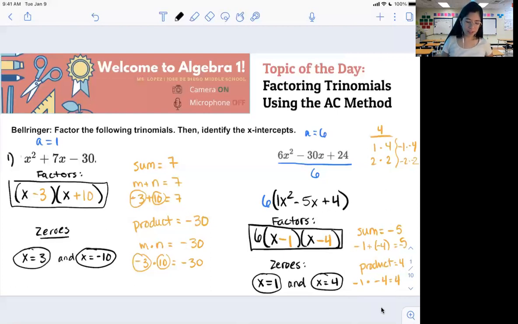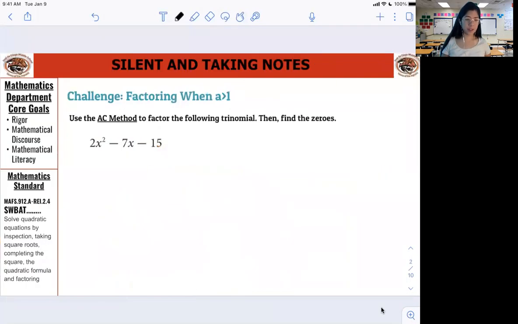Okay. All right, so today we're going to continue with factoring, but we're going to do slightly more challenging problems. For these problems, again, please make sure that you're writing down exactly what you see on the board so that you can keep up and make sure you're doing things correctly. So let's take a look at this example. What's wrong with this example? Or what's challenging about this example? You can't divide 7 by 2.